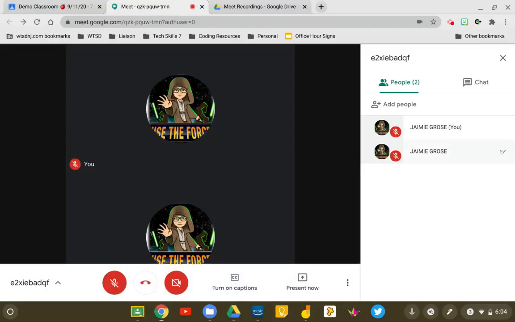So here we can see when you have multiple participants, this arrow gives you the ability to pin them to the main screen. So if it was a student who was presenting, you could pin them. Or if you were a para, you could pin just your student, right? So you could just see them. You could also mute. I'm already muted, so I can't unmute anybody. This goes for them also. And then this is how you remove students.